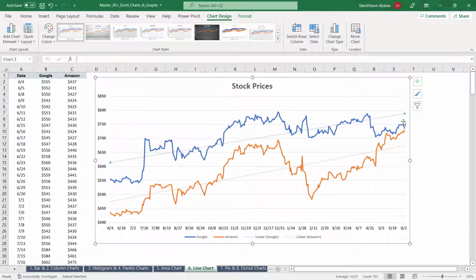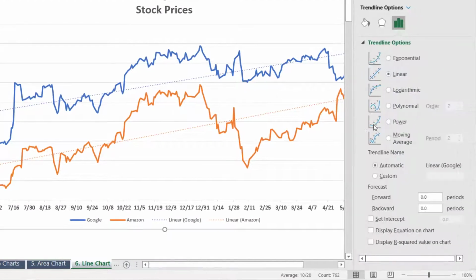So to forecast or see what the stock price is going to be in a selected number of days, what you have to do is right click on a trend line. You can change it to any trend line you like, but you can leave it at linear or polynomial. Then you come here, see forecast. You can forecast forward by adding the number of days based on how the date is sectioned, or you forecast backward.